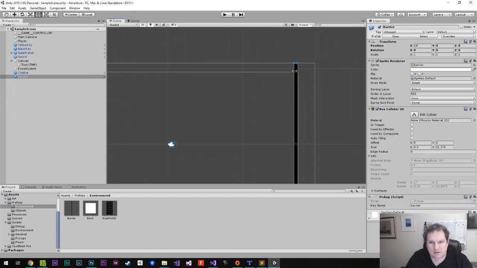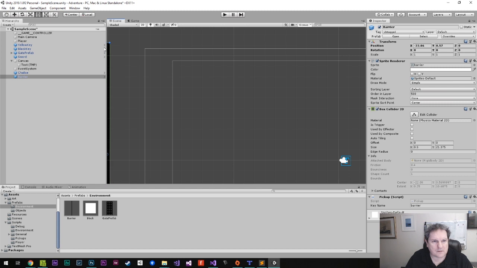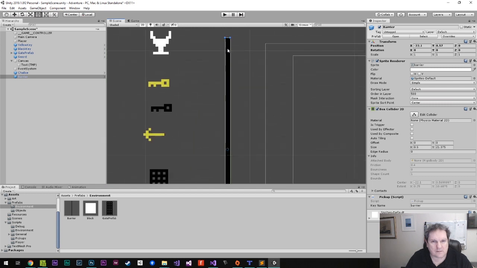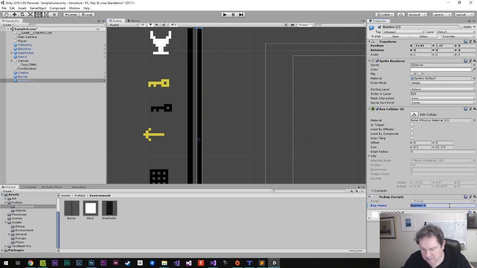So this one here, I'm going to drag this out to here. Keep dragging it, and I'm going to call this east barrier, or let's call it barrier. This will be barrier 4, and then I'm going to duplicate this. So that's that one there, and I'm going to call this one barrier 2.